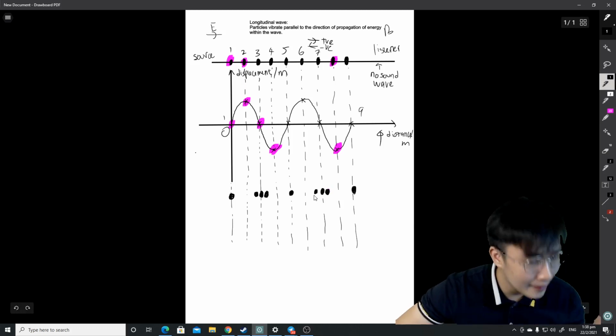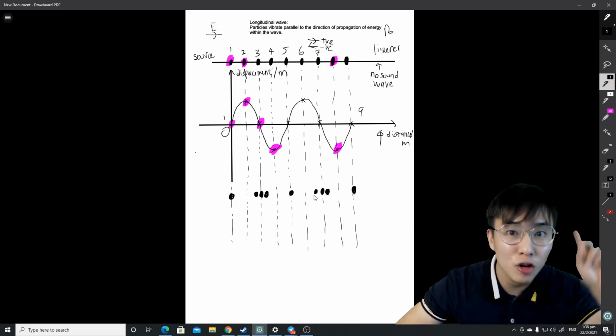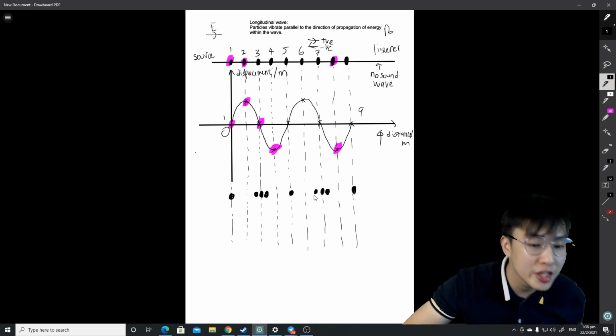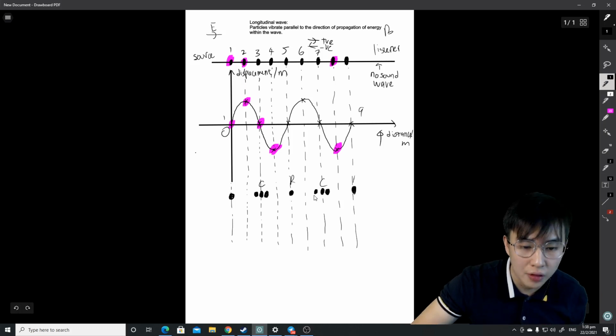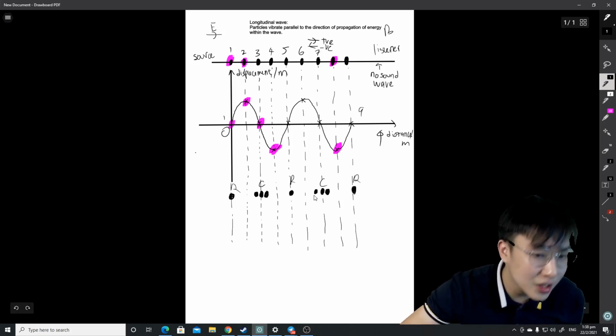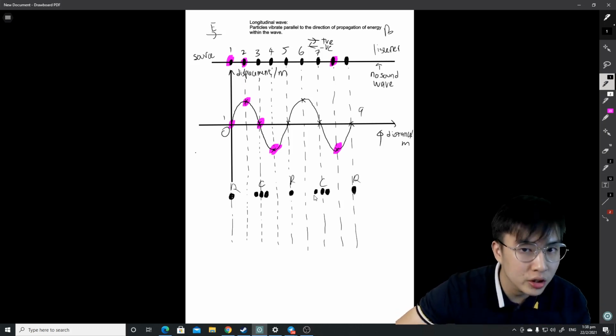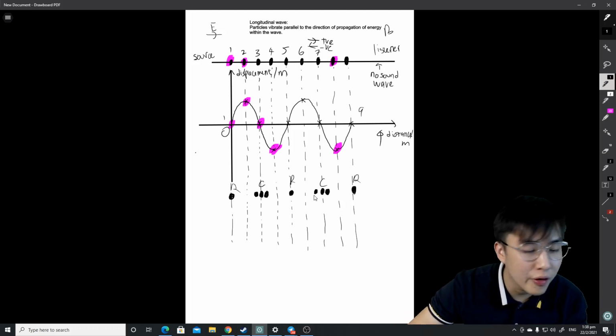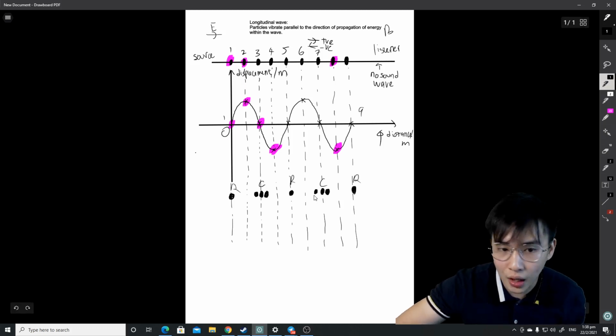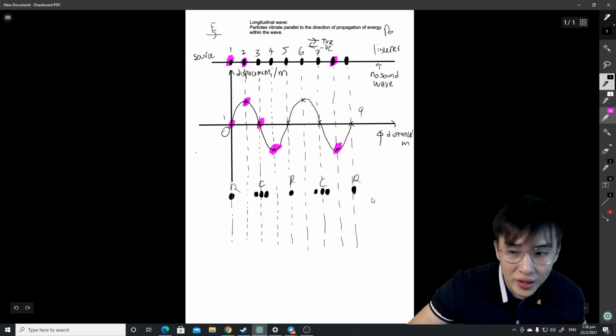This is why you can see that only for longitudinal waves, there will be regions of compressions and rarefactions. So we have just proven this out. Now, very important concept. You must know why there are regions of rarefactions and compressions. And more importantly, I want you all to see one trend, because they've always tested this in O levels.